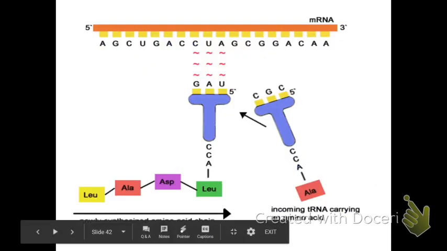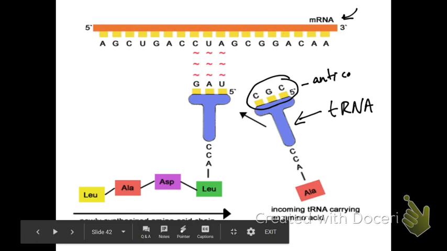So here's the mRNA strand. It was just made after transcription. And what happens is you have these, and these are called tRNA. The tRNA have 2 things. They have this part, which we call an anticodon. Why? Because this 3-section interval is called the codon.